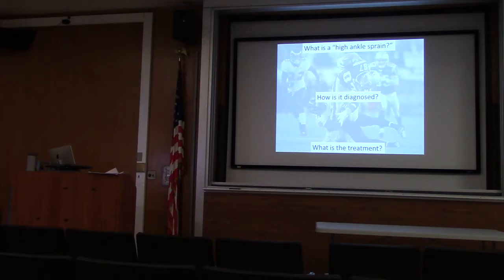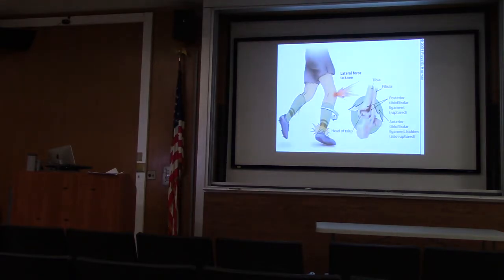Exactly. So usually the foot is planted, dorsiflexed, and you evert the ankle. Again, most ankle sprains are inversion injuries. These high ankle sprains result from an eversion injury while you're internally rotating the tibia. So it's almost like a clipping injury, sort of. I want to talk a little bit about what injury you get there and how we diagnose it. Again, as we said, it's an eversion injury on a dorsiflexed planted foot.